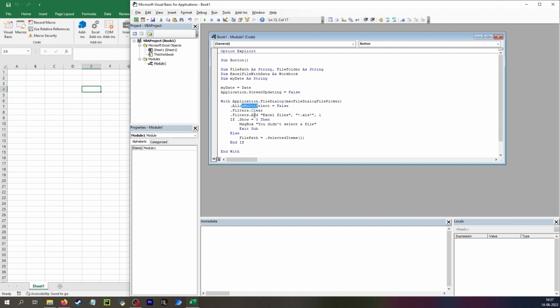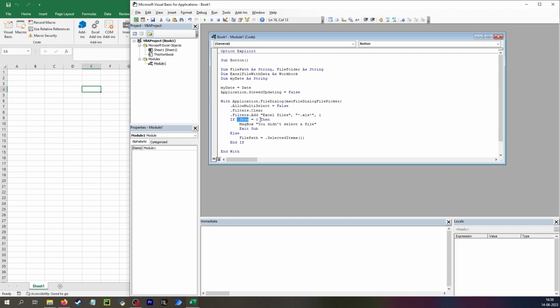You're not allowed to select multiples. I'm removing any filters that might be applied, and then I'm adding my own filter, which is called Excel files, where you're only allowed to select files where their ending begins with .xls. So you can open a macro workbook as your source, and then it will be the first filter.